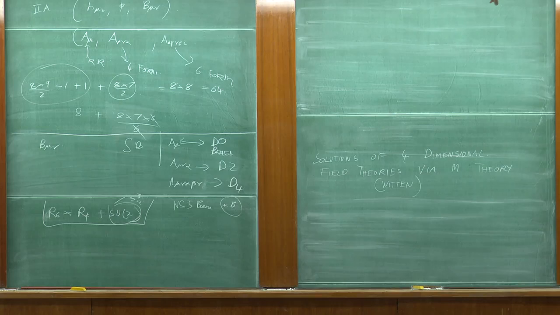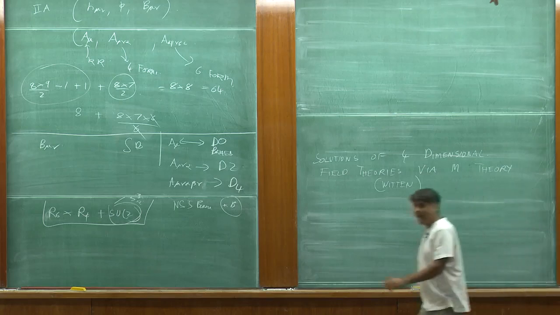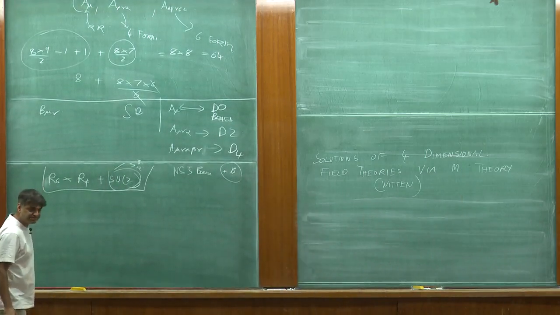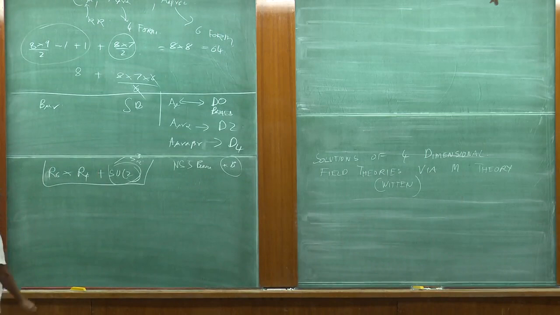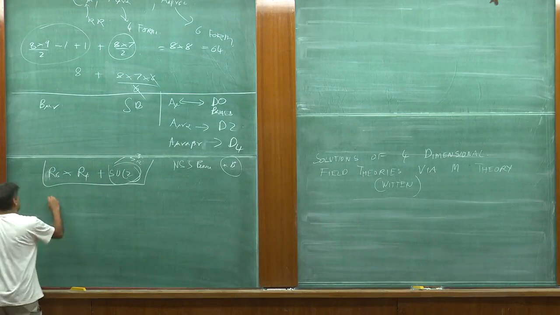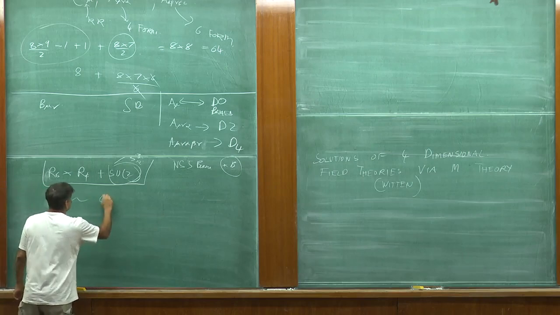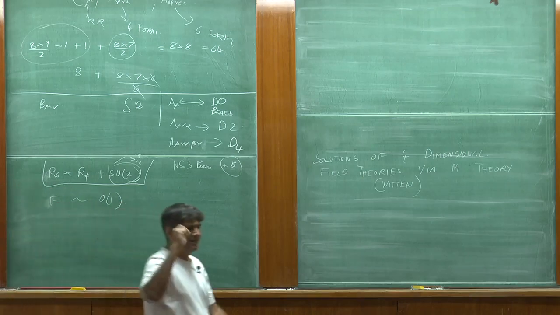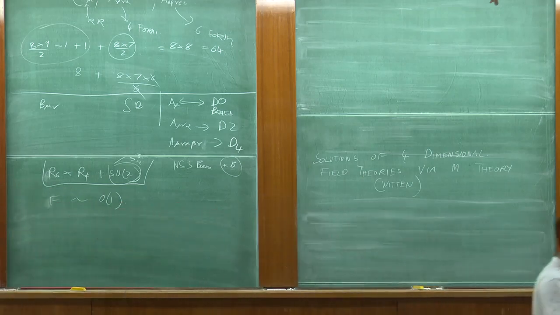Okay, last thing about these objects that you should keep in mind is their tensions. A fundamental string has a tension that is of order 1. That's what we see. It's just a simple probe. It's 1 over 4 pi alpha prime. The action we wrote down for the fundamental string has a string tension, 1 over 4 pi alpha prime. No g_s in it.